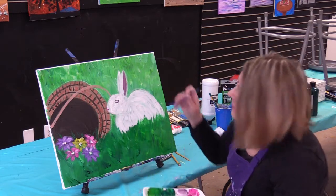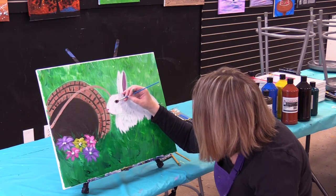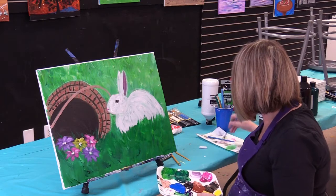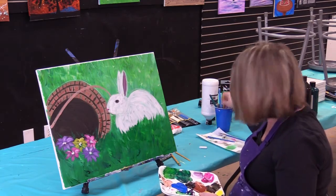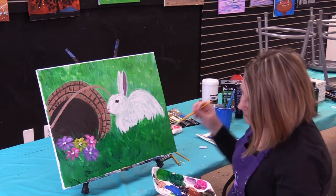And then I'm just going to finish up the arm. And when it's dry, we'll put a little pile on that to bring that to life. In the meantime, we're going to thicken up the bunny's coat just a little. And we will have a bunny in the grass for the Easter basket. Ready for Easter.